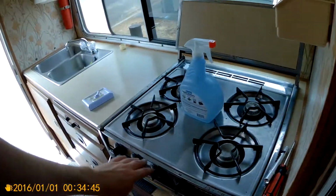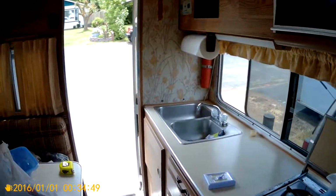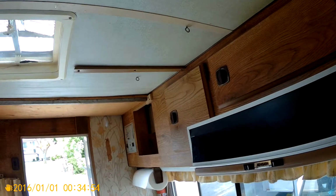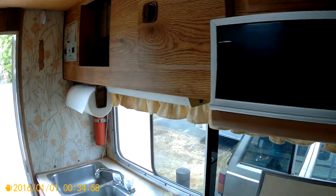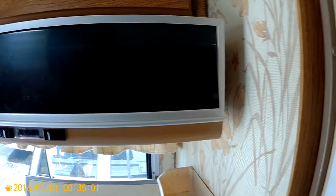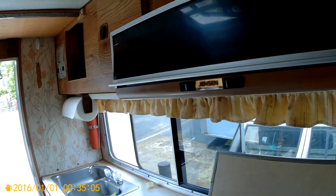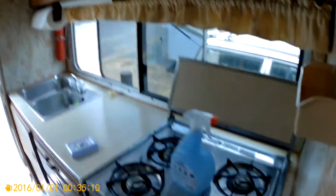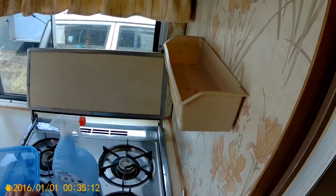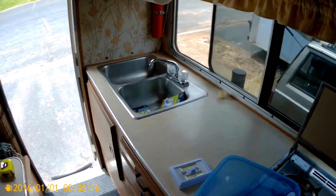I need to take this, clean the stove off. I want to put, jeez. Where the heck does that thing go? I hate those freaking yellow jackets. But anyway, clean this off. I want to put black backsplash. I think I'm just going to leave that.